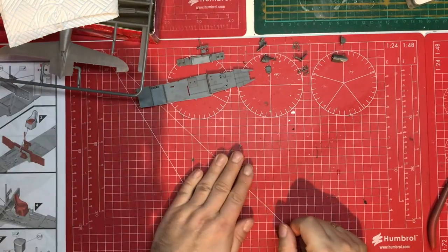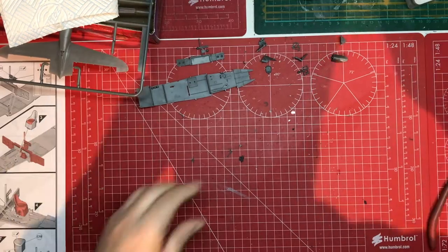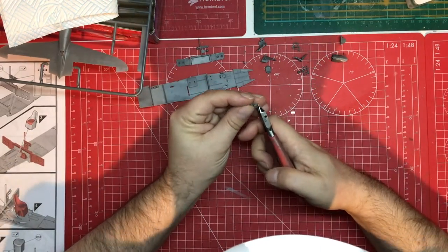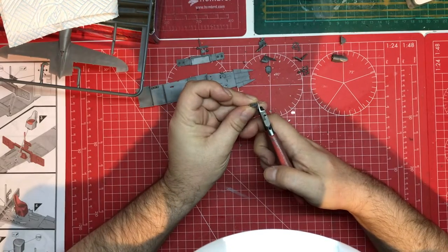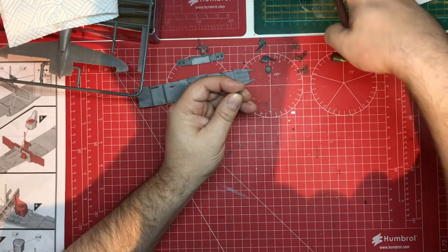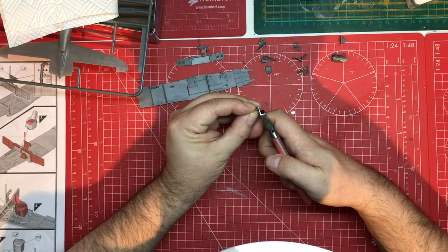Right then. I've taken the parts out for the first few steps. So let's see how this comes together. So first part is this quite tiny little whatever it is. I have no idea.